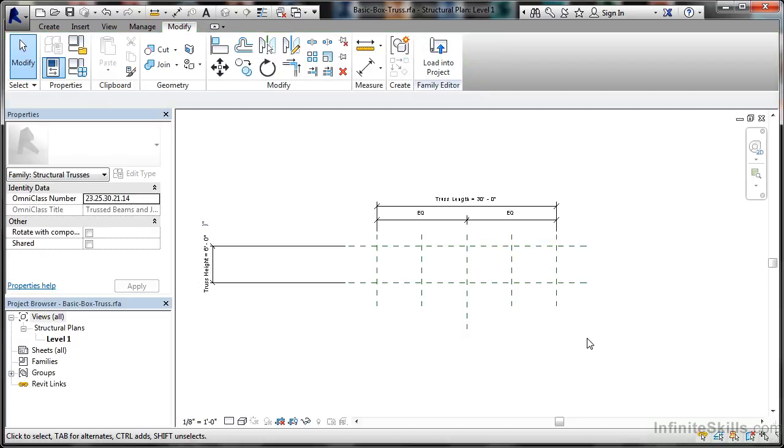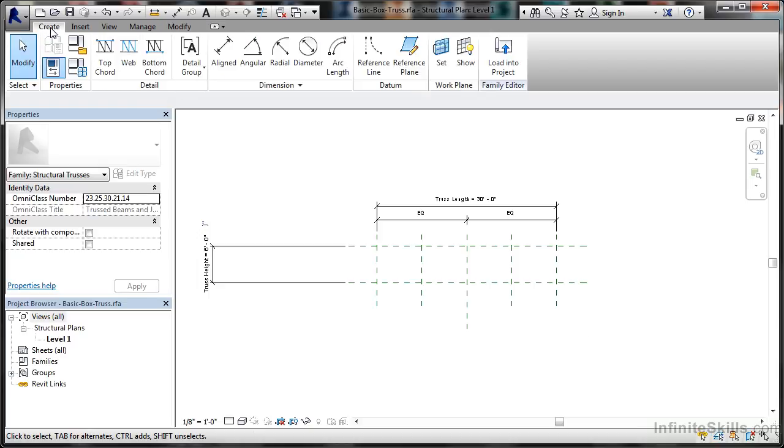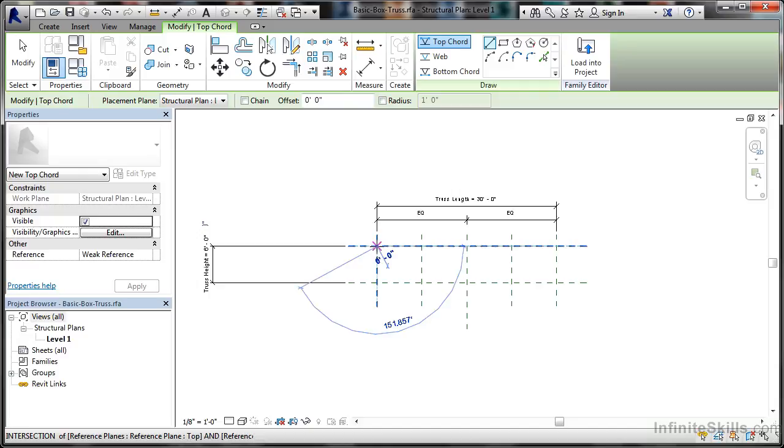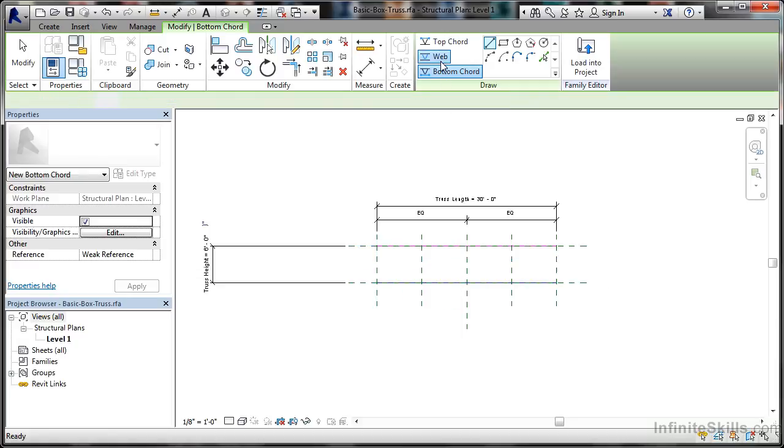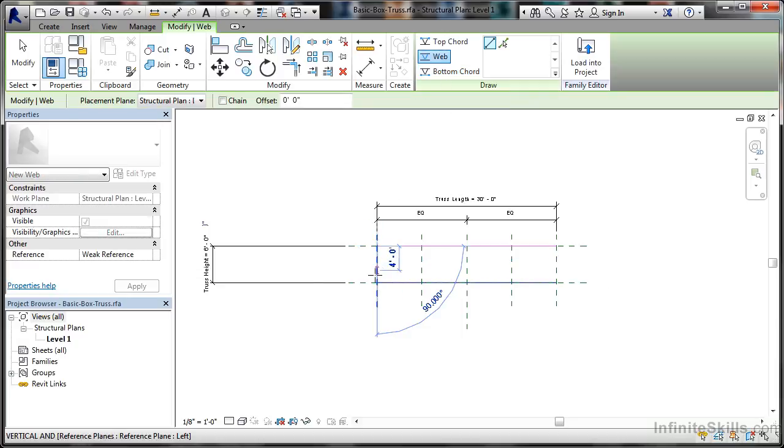Now, the good thing is I've got reference planes in there now. What I need to draw now are obviously the webs. So I want the top chord, which is going to go from here across to here, like so. There's my top chord. I also need to do the bottom chord, which is going to go from here to here. I then need to do the web. So each of these is a single member. So I go from there, like that.